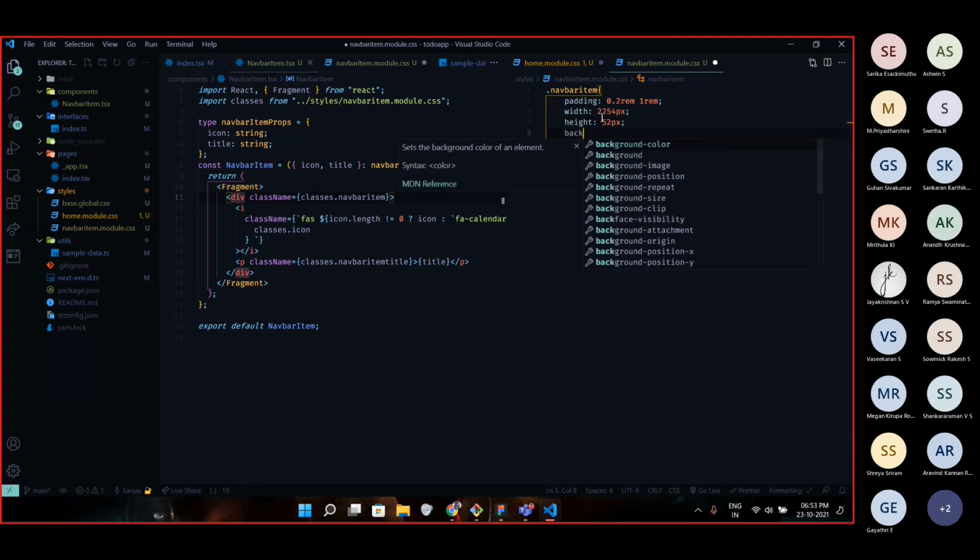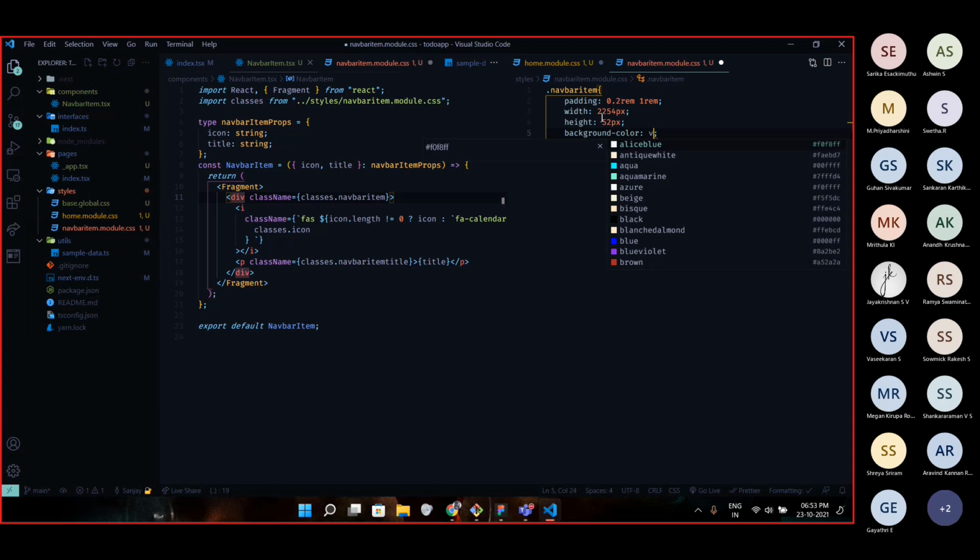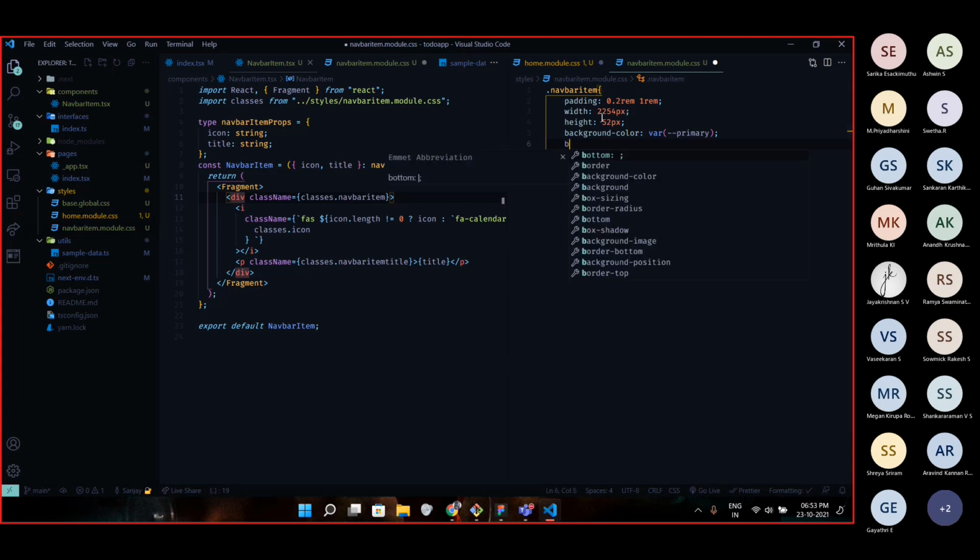I need a background color, and now we are going to use the primary color which we defined in the root. By using this syntax, there is no need to define the color hex code again and again, which is a kind of hard task. You can use this method to do this easily. For the border, there will be no border.